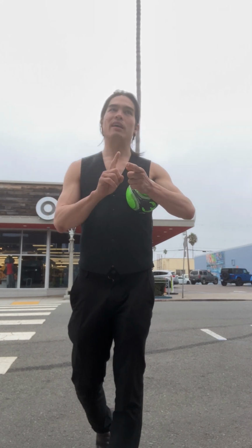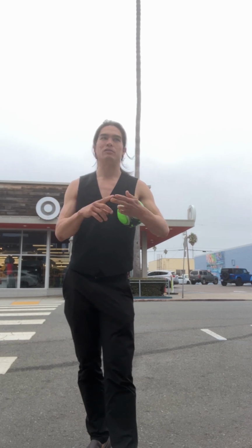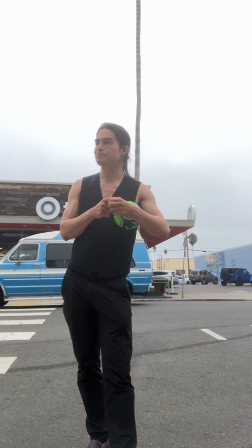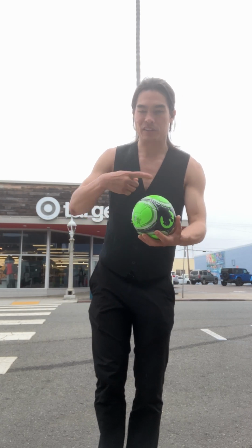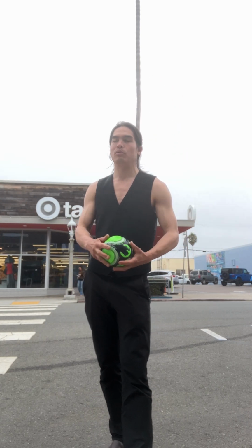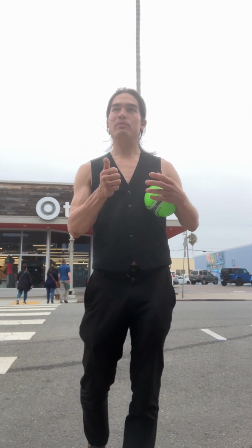Then it's, can I invest in or make an SKLZ solo kick trainer? It costs about $25, maybe $26 on Amazon. You can get one at Walmart, or you just make one yourself: a length of rope as long as from your hip bone to your ankle bone, and then a size 1 ball. You could duct tape a piece of rope to a size 1 ball. Boom, kick trainer.